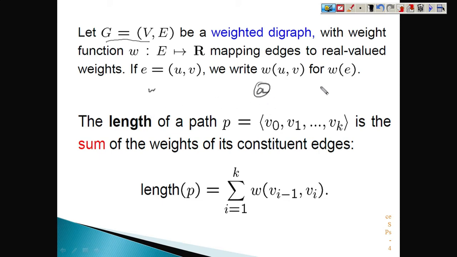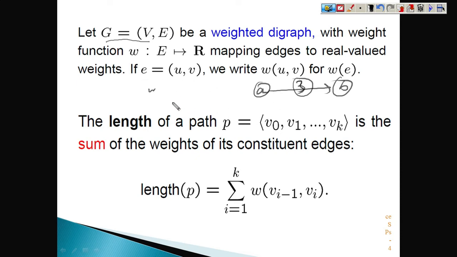For example, if I say A to B and this is 3, so this is defining the cost. Now this cost can mean anything. It can represent the time to move from A to B. It requires 3 hours or 3 minutes. It may require money, that in order to move from A to B, you will require like $3 or three units of currency. So this three will be the effort or the cost required to move from A to B.